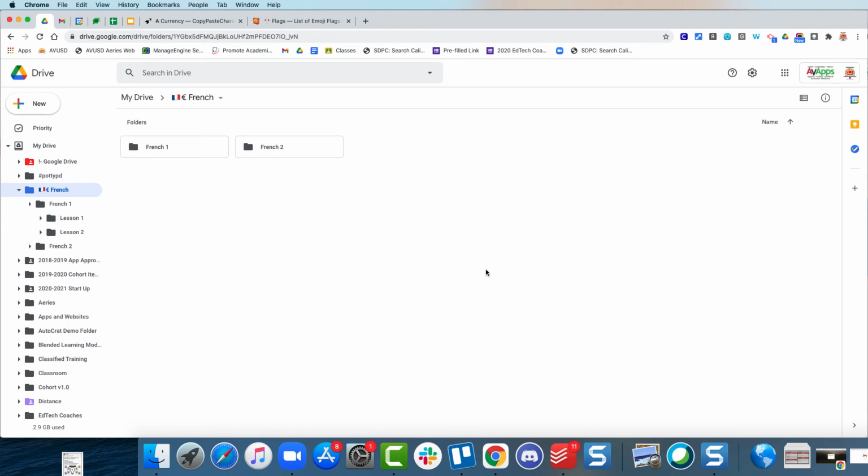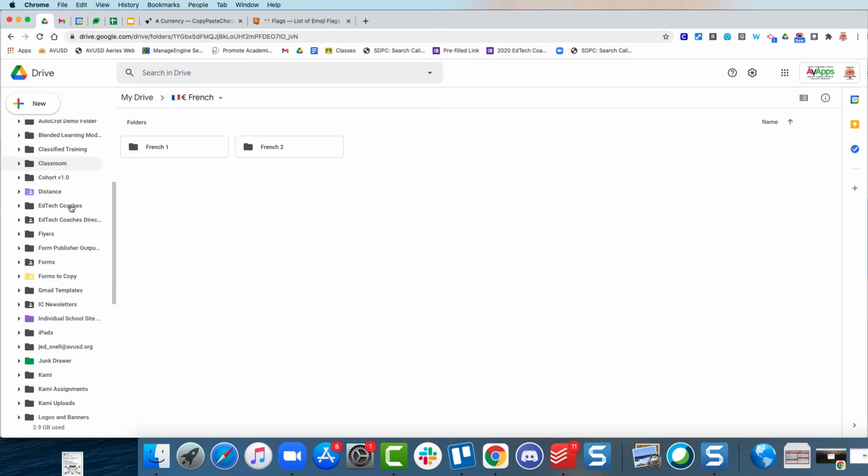Next thing, in each one of my Google Drives, I always make a folder called junk drawer. The reason I have that in there is for things that I know I'm not going to need, or if I'm showing somebody how to do something, or if it's something really quick and I don't want it just hanging out in my drive, I put it in the junk drawer. And you have unlimited storage in your school Google Drive. So fill that junk drawer up with everything that you are not sure where it should go. Just leave it in there.